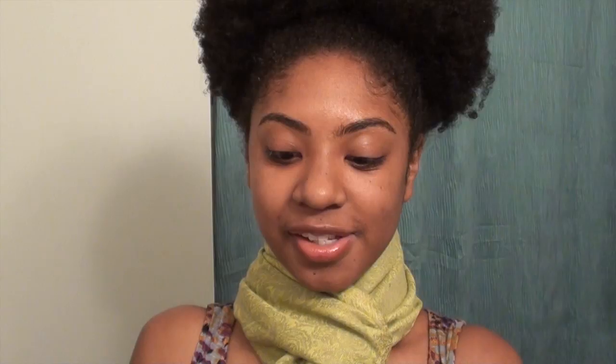And then that steam travels through these holes right here. I'm going to fill this back up with water and show you guys how to use it. You can see why I need to add some kind of moisture back to my hair — I wouldn't be able to detangle this or anything without adding some kind of moisture.